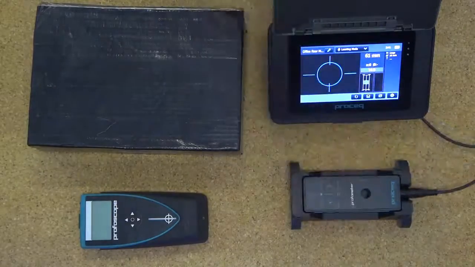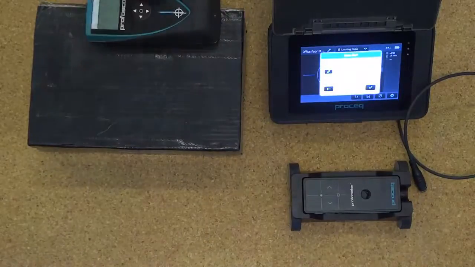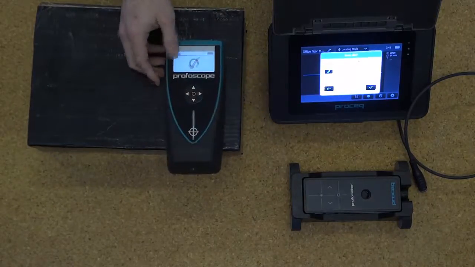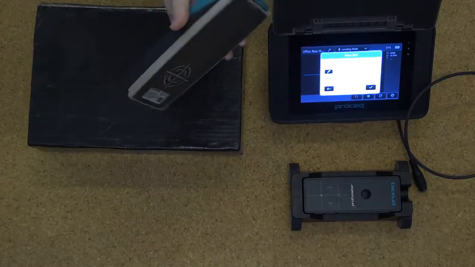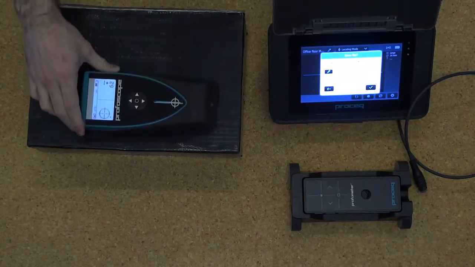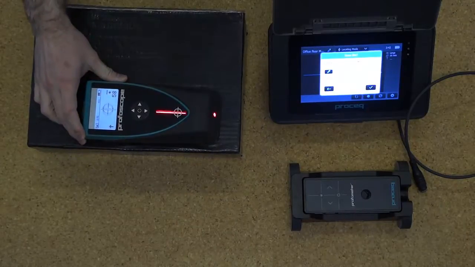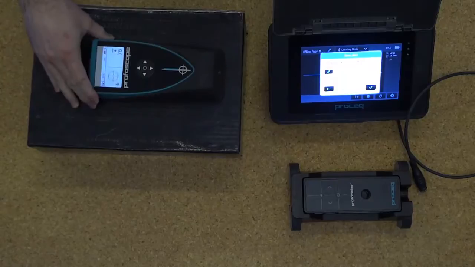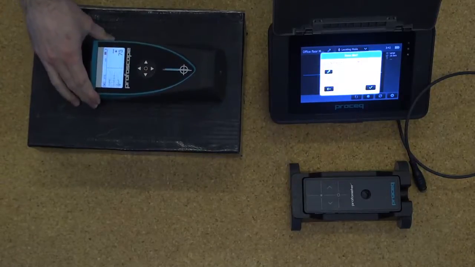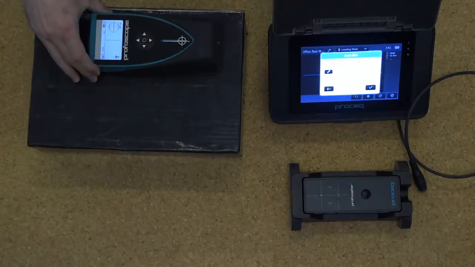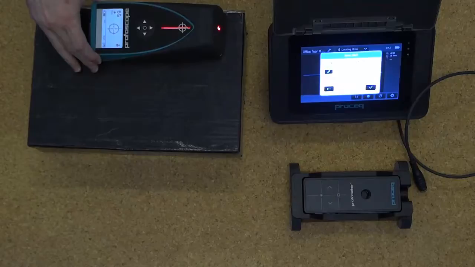The key difference between the Profometer and the Profoscope is that the Profoscope is able to locate a bar's rough position before passing over it. So I'll turn the Profoscope on now and again zero it. What we're going to see in operation is that the guide of the bar's location, the rifle scope, moves towards us as we push the Profoscope towards the bar. This is the midpoint, it's moving with us, and now coming close to the bar on the other side, the rifle scope moves towards us and will lock on with the red light indicating light as well when we're directly over the bar.